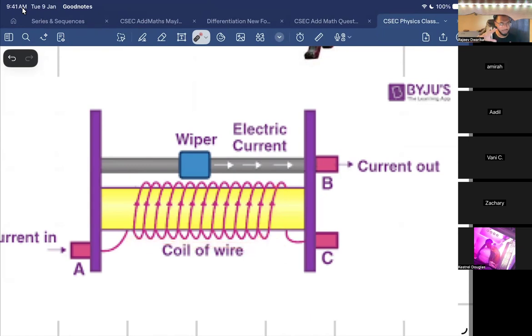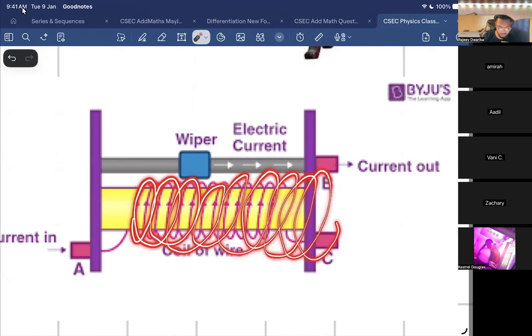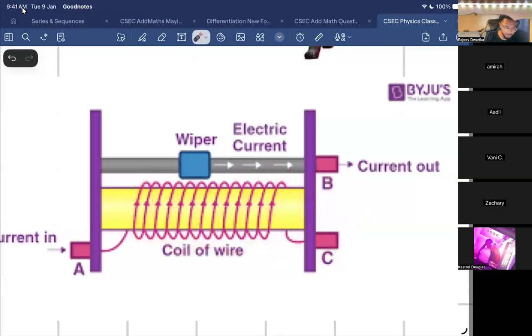Think about the example with the hose again. If you keep wrapping a hose around in circles, what would that do to the flow of water? It will restrict it. Exactly. So here they came up with this idea. If we have a wiper here, I could actually slide this wiper, and when I slide this wiper, it's going to make contact with the wire on top.